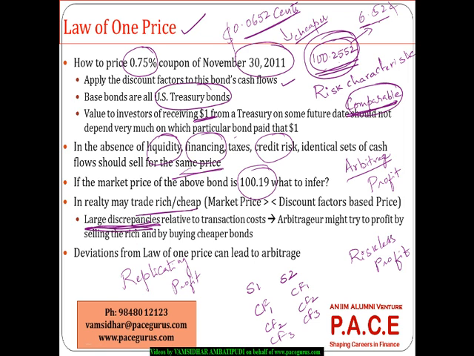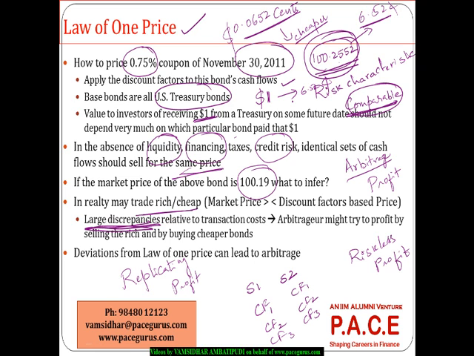Here it is 6.52 cents, but don't ignore 6.52 cents. Probably if I am dealing with a portfolio of 50 million, it will translate into a much bigger number. For a face value of $100, I am talking of an arbitrage opportunity of 6.52 cents. But if I take that same to $100 million, 6.52 is going to be a much bigger number.